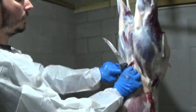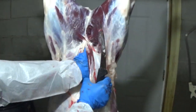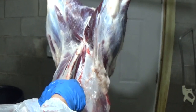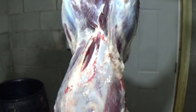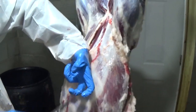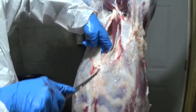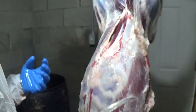This has already been opened up just a touch by accident, but if you notice when a deer is hanging like this, there's this pocket right here. There's nothing here. And that's good. That's where you can get your knife in there and you can get it started. Now there's several ways of gutting a deer at this point. Some people do it the method where you pull it out, hold your two fingers almost like a hook, and just work your way down. I'll do a little quick demonstration like so. But you got to keep reaching in there and the guts keep trying to pop out and get you and everything else.